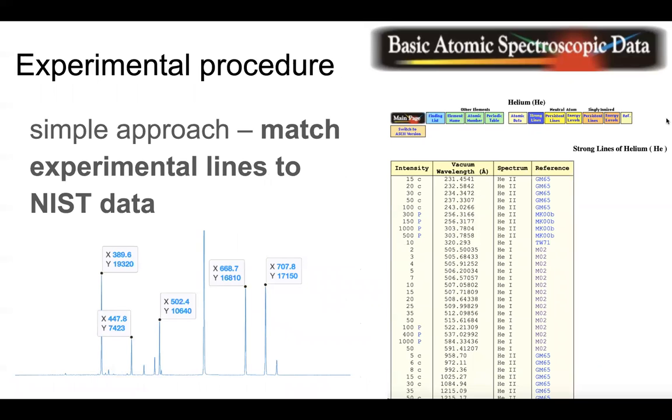So our procedure here, we were given experimental data. This was taken with a digital spectrometer, and we had, for reference, the database from the National Institute of Standards and Technology. And so what we would end up doing with each element was, well, we would know where the spectral lines occur, and we would match the experimental spectra with the database, which contains all the possible transitions that are known for any given element.